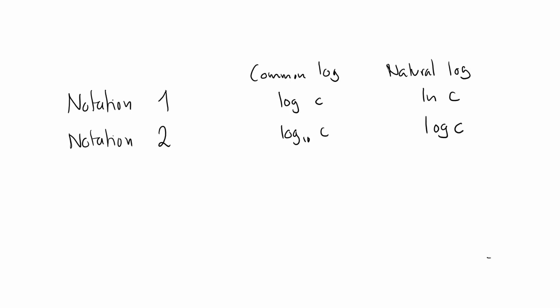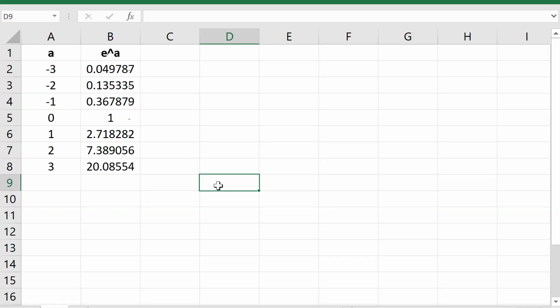As you continue with mathematics, you will discover that the natural logarithm is way more common than the common logarithm. Actually, the common logarithm is rarely ever seen in higher mathematics. This is the reason for the second type of notation, where log means the natural logarithm and we have no use for the common one. Since the common logarithm is a little bit simpler to understand than the natural logarithm, there are some pedagogical advantages in introducing the common logarithm before the natural one. Let's continue investigating the natural logarithm.